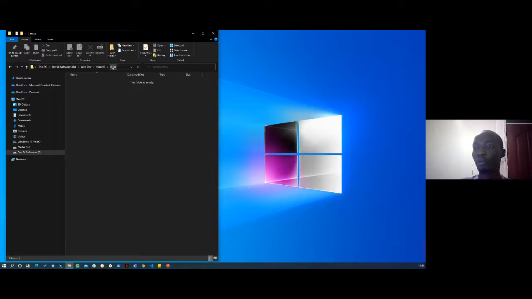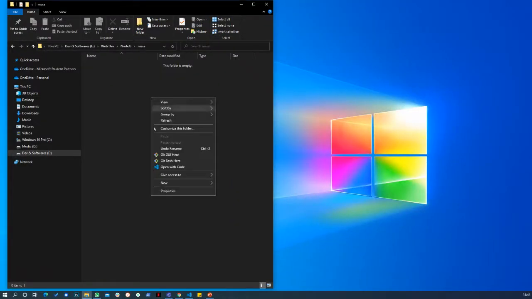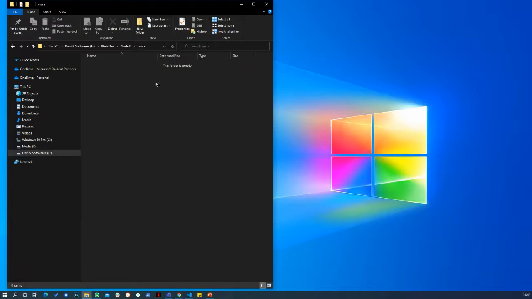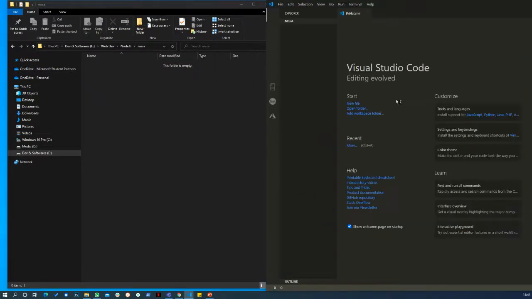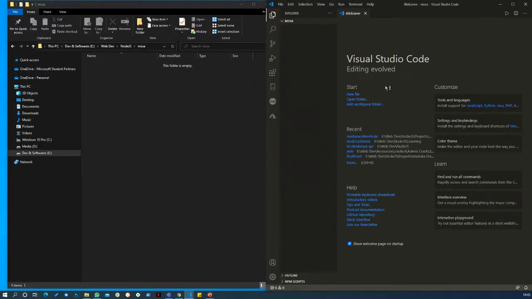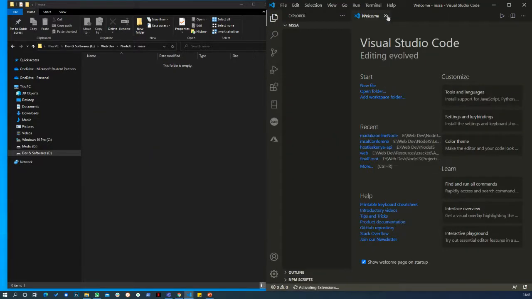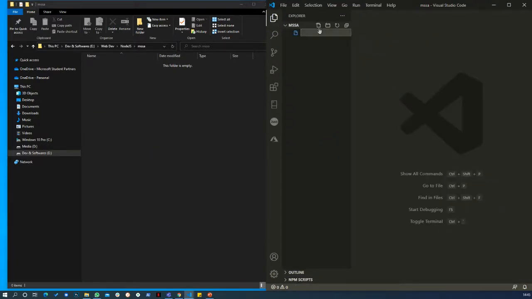So we are going to build a Node.js API from scratch, and I'm going to take you through this. Here with me, I already have a folder. This folder is called SSA. This simply stands for Microsoft Student Summit Africa, and I'm going to create a new project. So my Visual Studio Code is loading. Let me just drag it over here and zoom in.